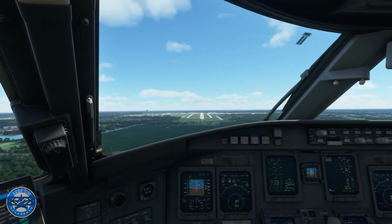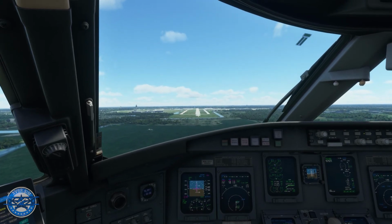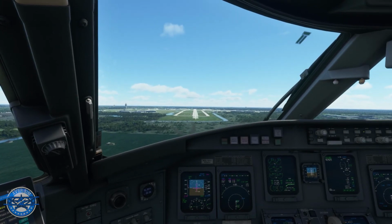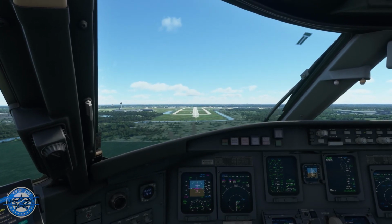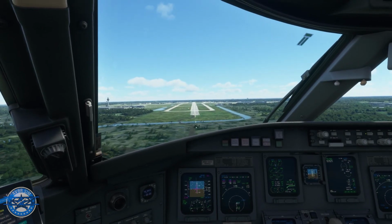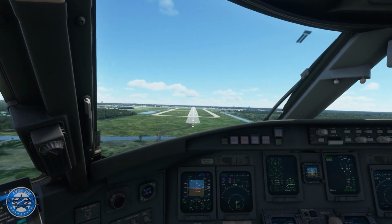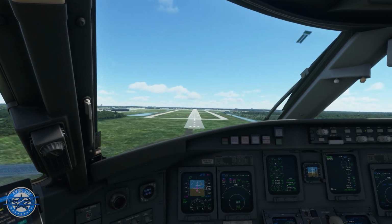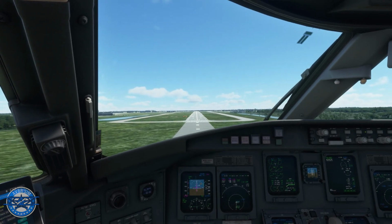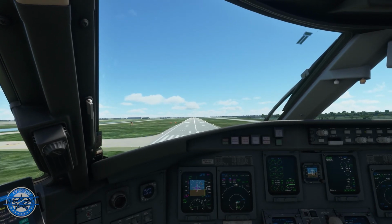Alright, my feet are in position on the rudders. Here we go, this is the moment of truth. Let's hope we don't crash and have to do this flight over again. That would suck. Here we go, PAPI lights. Looking good, looking good. Right over the numbers. Throttle coming out.